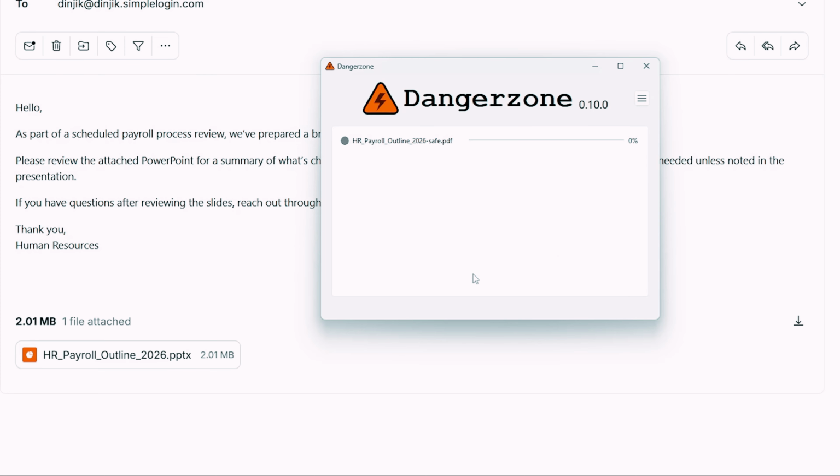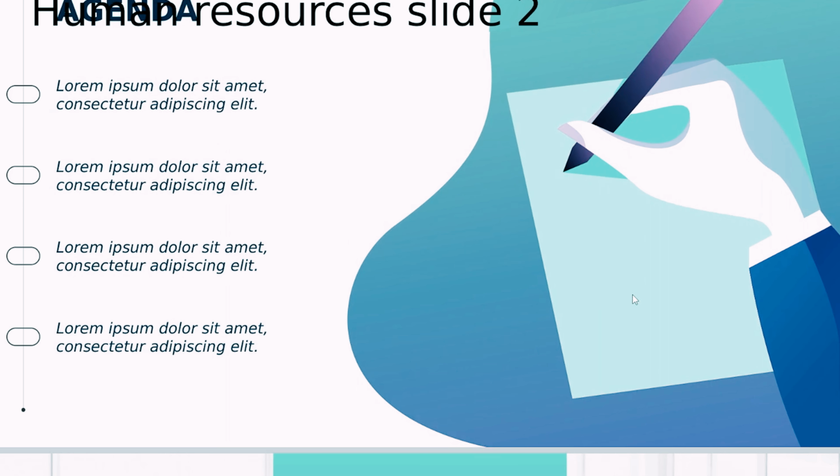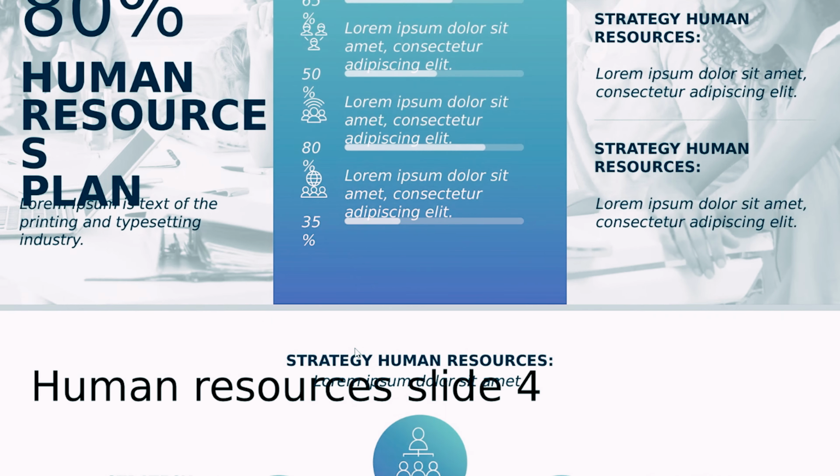Once I click convert to safe document, Dangerzone will do its magic, and depending on the file, it may take some time, but once it's done, the file will automatically open in your PDF viewer. Of course, the difference is that the file just opened is the safe version, which looks identical, like same text, charts, layout, and everything you need to read, but this version contains no macros, no JavaScript, no exploits, just the visual content safely delivered as a flat, read-only PDF. So this way, you basically just read that sketchy attachment without ever risking your system.